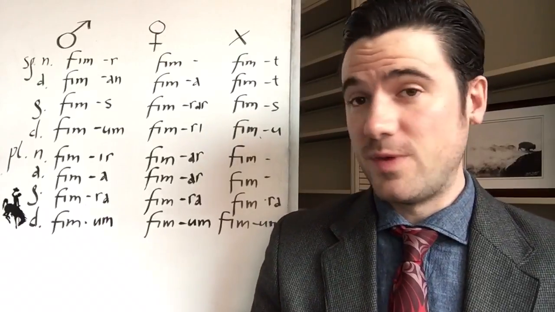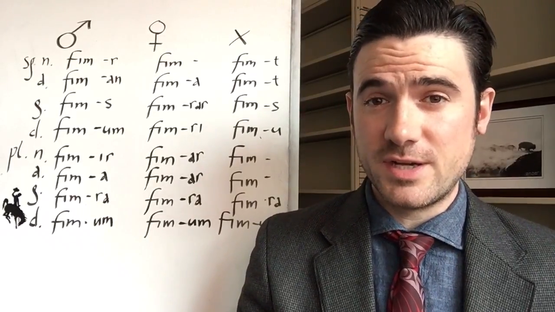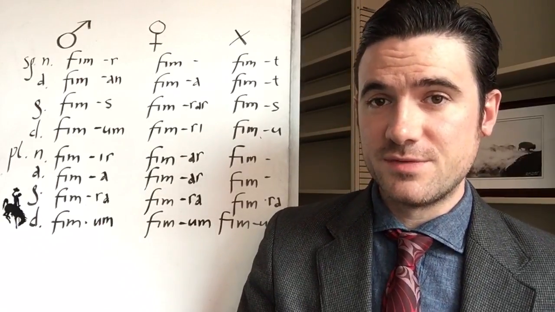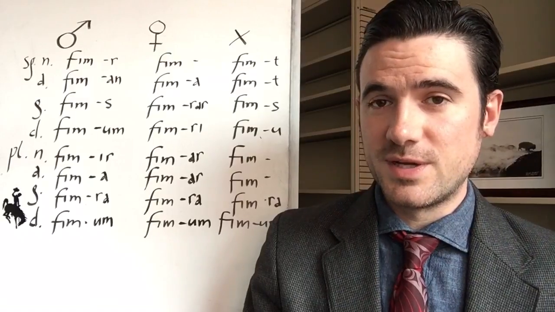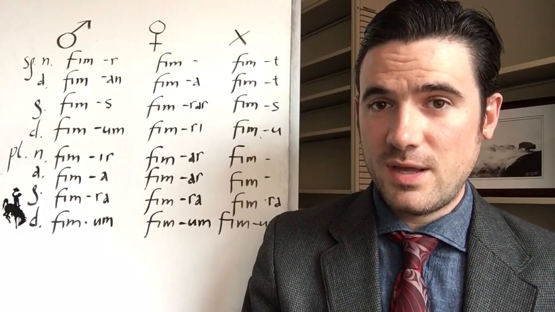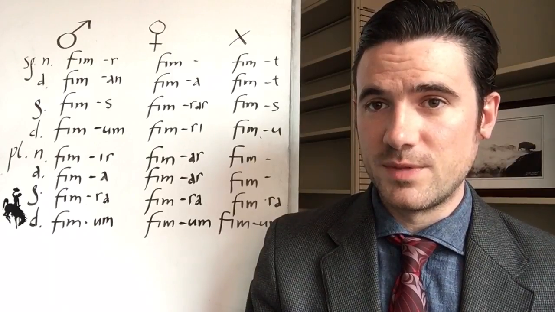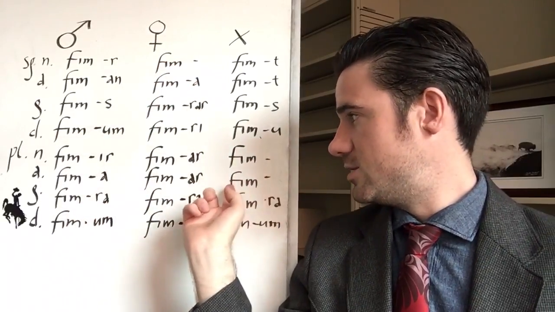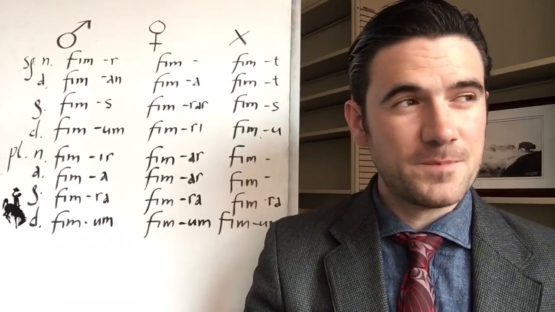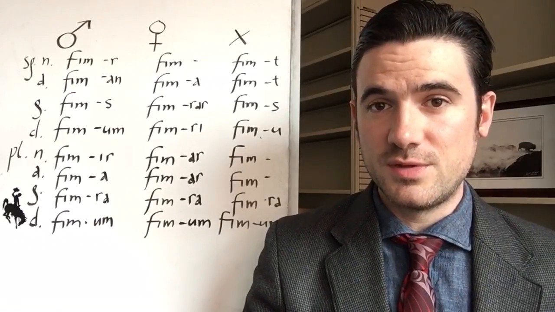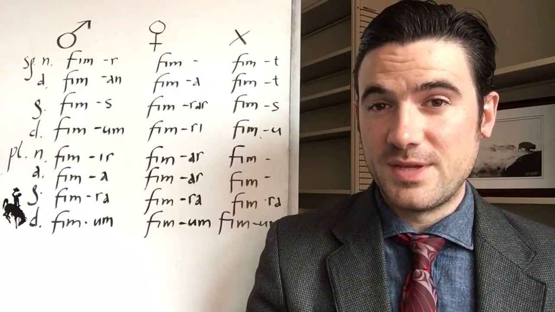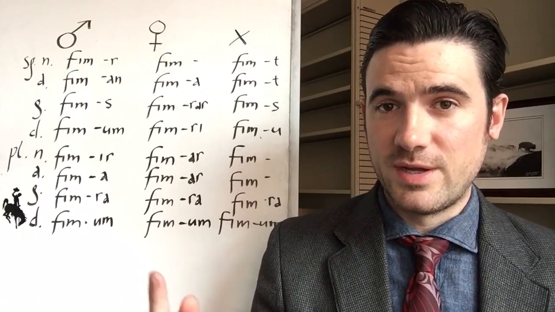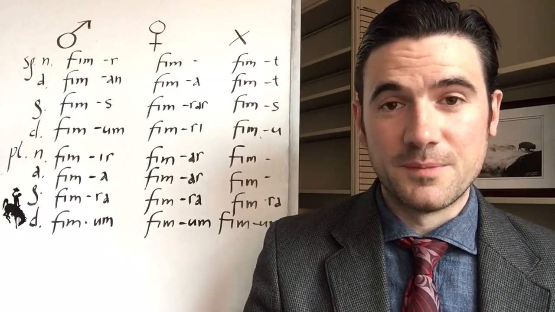This is the adjective fimr now. Fimr is agile, dexterous, nimble. Notice, once again, just to drive this point home, this adjective does not have the letter a, the sound a, in its root, so it has the exact same endings as sterkr, hagr, and spakr, but there is no u-umlaut whatsoever. So the nominative singular feminine, it's just fim, as is the neuter nominative and accusative plural. Don't overanalyze it. Don't get too used to the ones that have u-umlaut. They are kind of a minority. And try to pay attention to the adjectives that don't have that one vowel, the letter a, in their root. All right, now I'll move on.